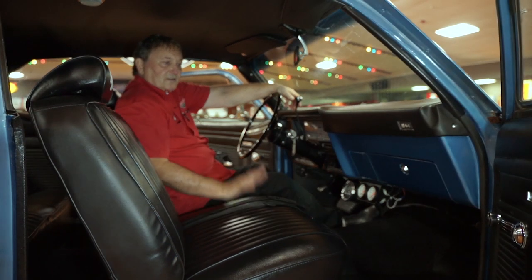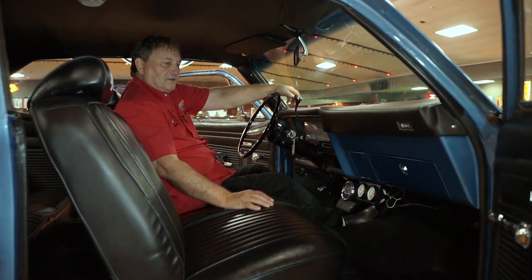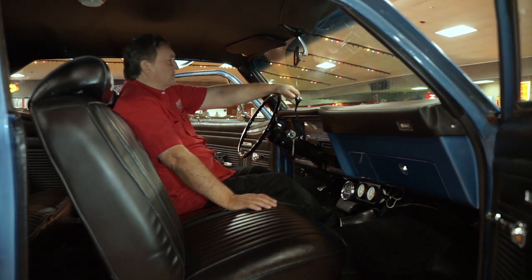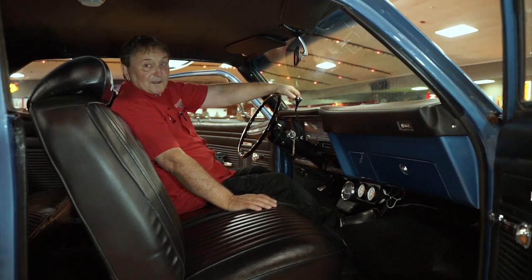It's one of those cars I really enjoyed using for a few days but it is available here at Hanksters. So come down and drive it or buy it. This is the interior of our Yenko style 383 stroker Chevy Nova — the only blue one we have. We have, I think, three black ones, a gray one, and now we got a blue one.